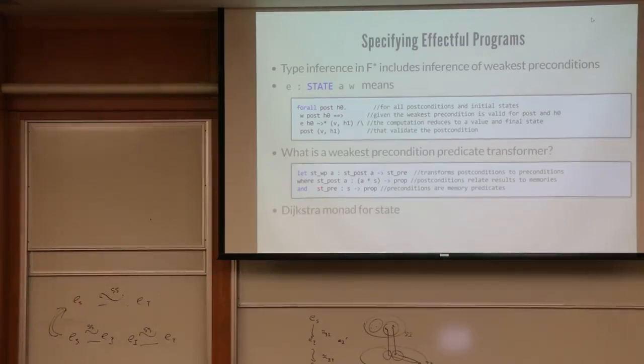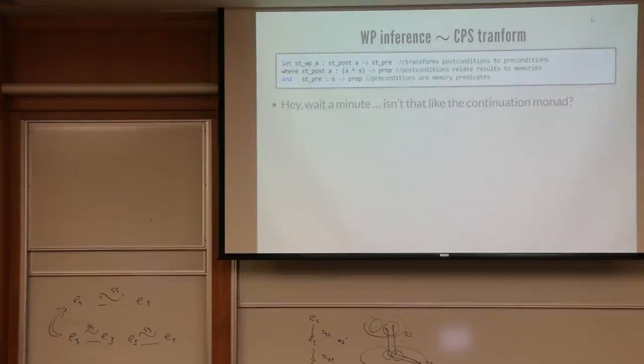So this guy, there's a paper I wrote in 2011, 2012 or something like this, where it introduces this idea, and I called it the Dijkstra monad for state. The way I see it is that Dijkstra was giving weakest precondition semantics to various kinds of imperative programs, and this is casting weakest precondition semantics into a monadic framework. There are several papers about Dijkstra monads now, if you want to read about them.